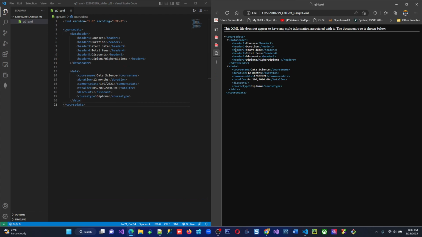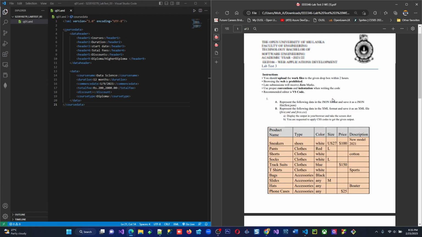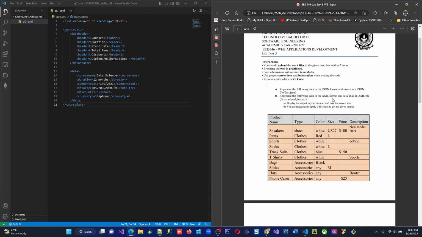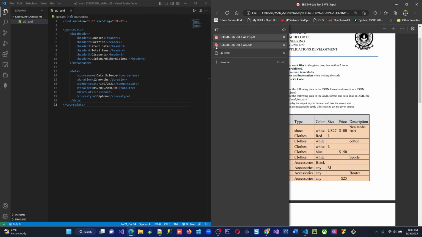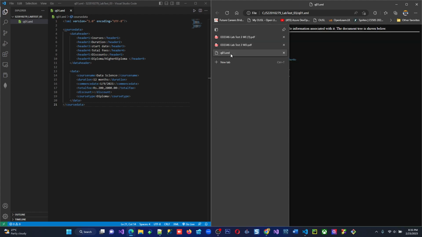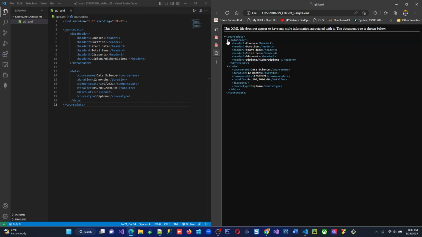Now what they said, the last time also, was to make sure that the XML file is working fine, or just display the tree view of the XML by using any website or any tree view of XML. So in order to display that, this is a normal view. Anyhow, it's a tree view. You can close that, and you can close everything. So course data has one header and one data. For testing purposes, you can just duplicate this for the meantime.